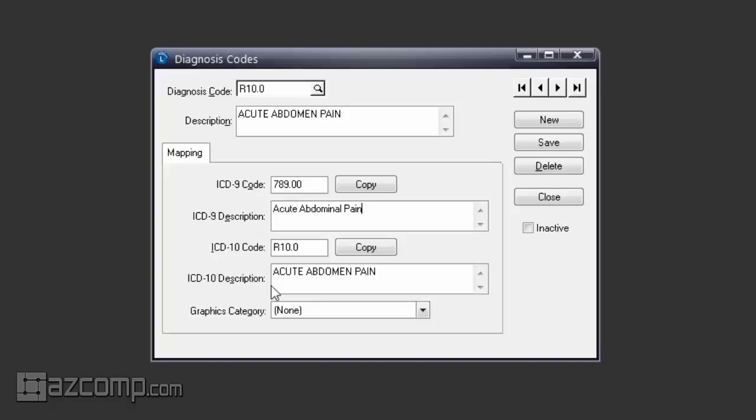But that is why the mapping is there, is to, one, help you with that transition into ICD-10. It also can kind of help you when you're doing your lookups, because if you're used to your ICD-9 code and you search for any codes that you have with that ICD-9 map, you could see what all of your options would be for ICD-10 if you have them set up that way. Okay. So I'm going to go ahead and save that. So that is the first method that you could use, and that is to just manually create your ICD-10 codes.